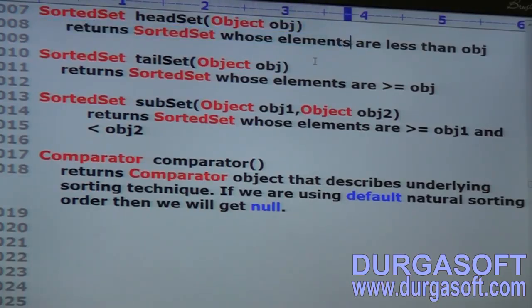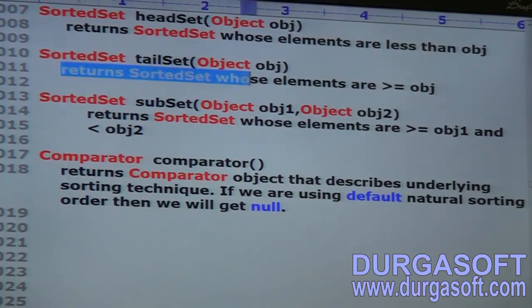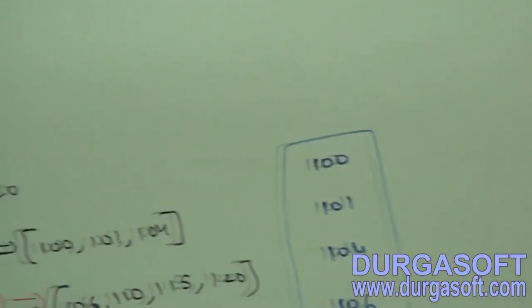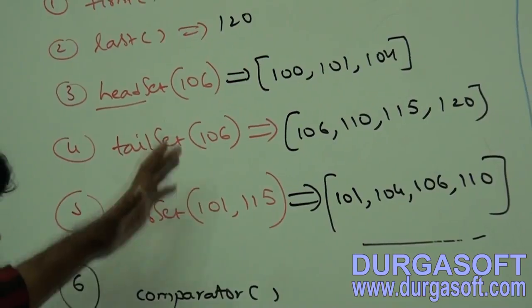Returns a sorted set whose elements are greater than or equal to obj. Next, returns a sorted set whose elements are greater than or equal to obj1 and less than obj2. Completed, right? Okay, so that's all. Just take a note first and then you can take this example.